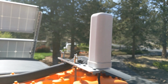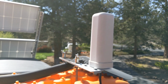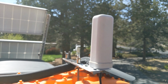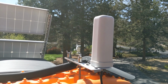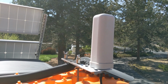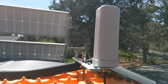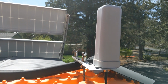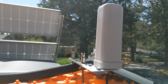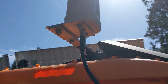But I just wanted to give a quick overview because I got a request for a description on how I installed the WeBoost. So I'm going to start off with the antenna. I have it mounted to the mount for recovery tracks. The WeBoost comes with a mounting bracket, which you're only looking at half of now because I took the antenna off on a tree, so I just recovered what was left to attach it to our recovery tracks mount. You can see I've got the antenna coming out of the base of the mount.